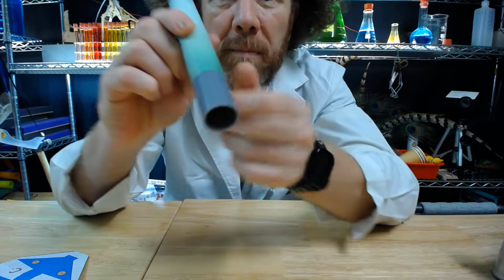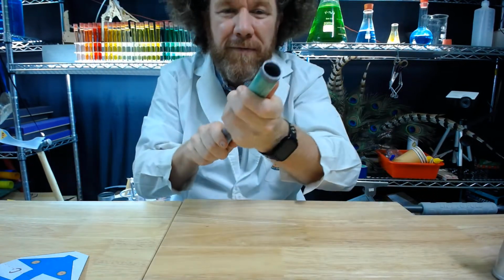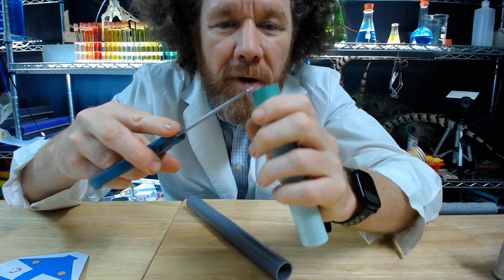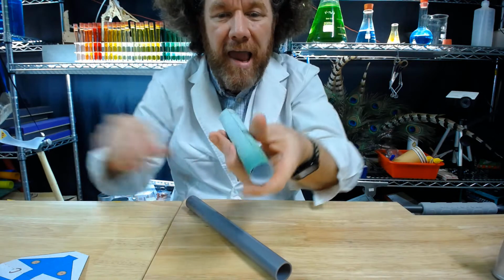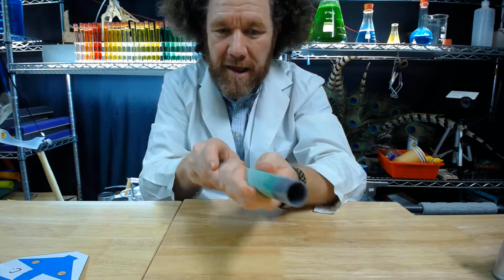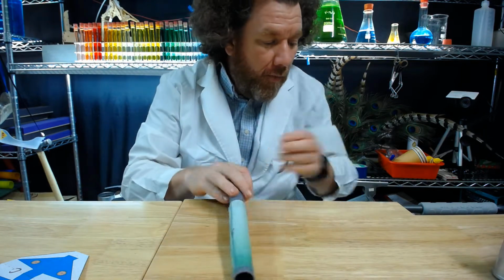Here I've got a problem because my tape went down over here. You can see now it's stuck. So if you have extra tape down at the bottom, make sure you cut that off. We don't want that tape sticking to your pipe. Okay, let's put it back on there. It should slide on nicely. There we go. Now, let's take a long piece of tape all the way down here.